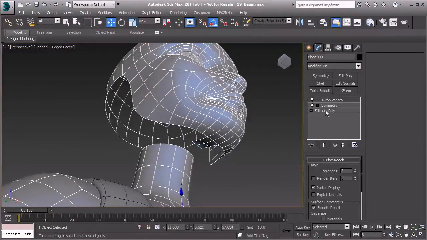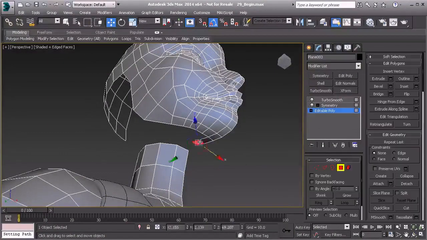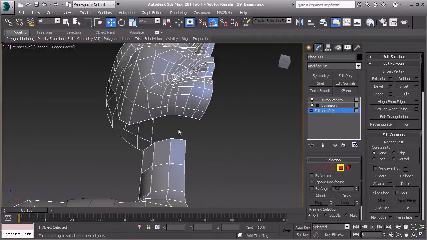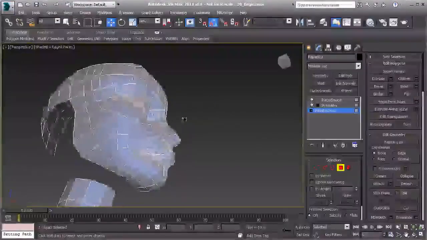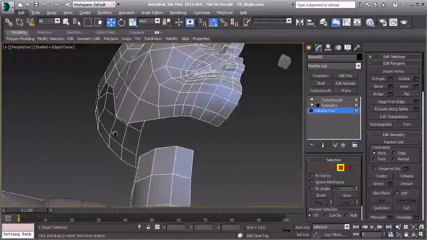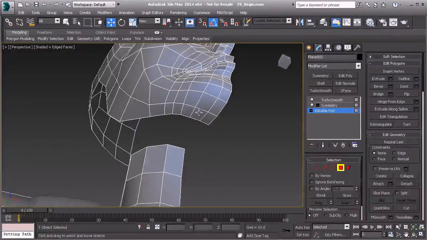So the first thing that I'm going to do is I'm going to select the polygons that are right here along the bottom. I'm going to delete those. We can take a look and do a little bit of an inspection over the neck and the segments that are in the face, and you can see that we have way too many polygons right down here along the chin. And we're going to have to figure out a way to get that to go into the neck.